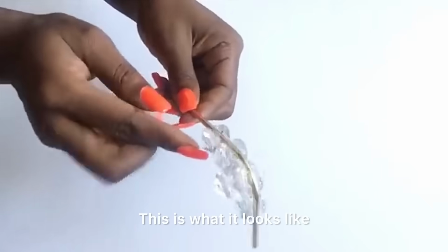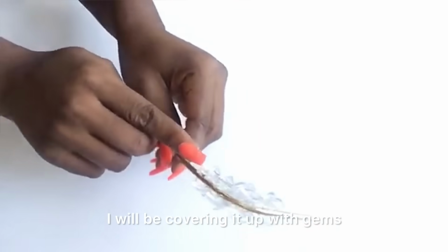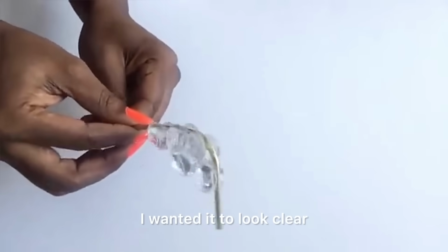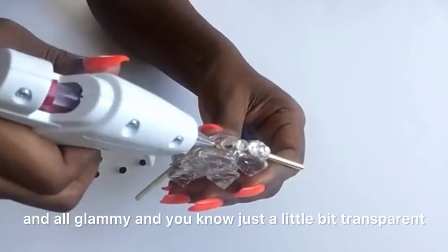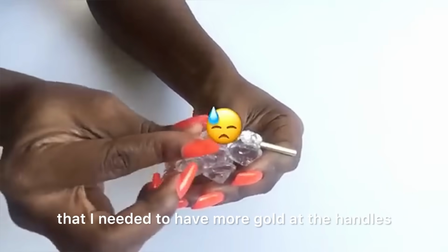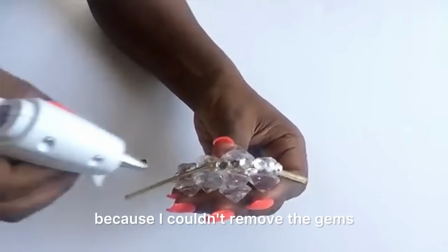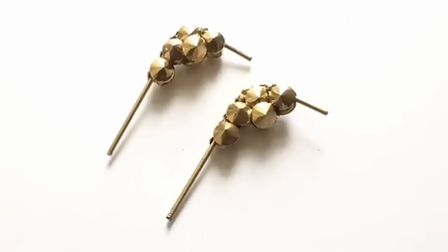This is what it looks like. And now for this part here, I will be covering it up with gems. And this was sort of a mistake. I wanted it to look clear and all glammy and, you know, just a little bit transparent. But then I realized at the end of the day that I needed to have more gold at the handles. So I later spray painted the whole thing gold. Because I couldn't remove the gems, I just spray painted the whole thing gold.